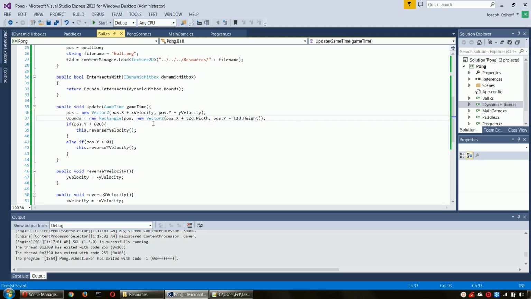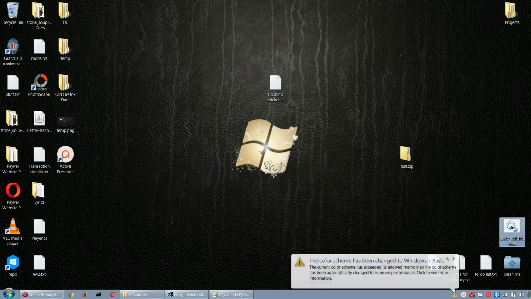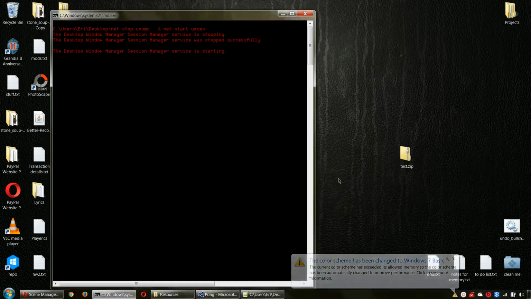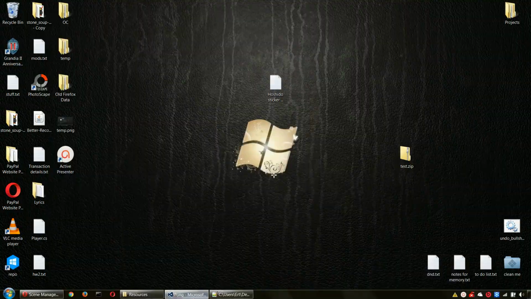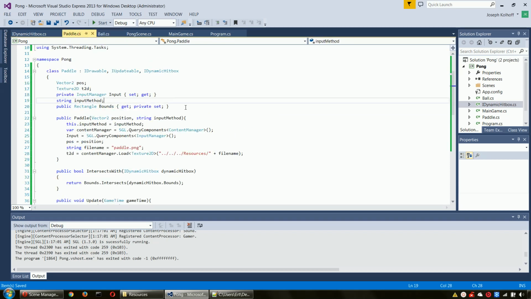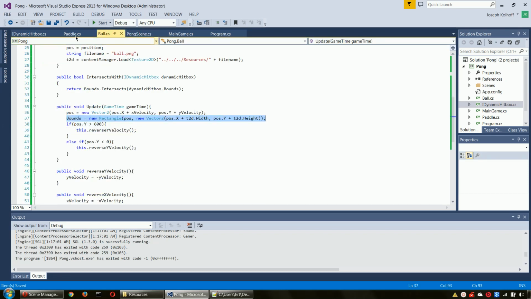So now it's going to know the bounds based on the position, which is my top left part of my bounds, and the new vector 2 with x plus width and y plus height. That's going to be my bottom right type deal. And stop changing my color scheme, because it makes my mouse invisible. So I'm basically going to want to do the same thing for the ball. The same thing for the paddle, I mean. So wait, what? I do that in the update.